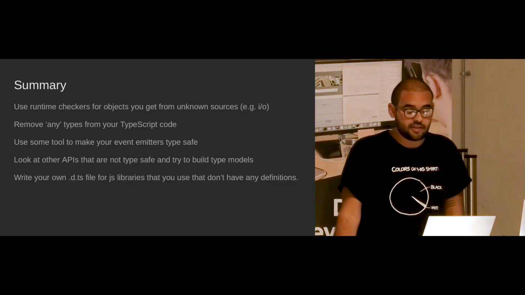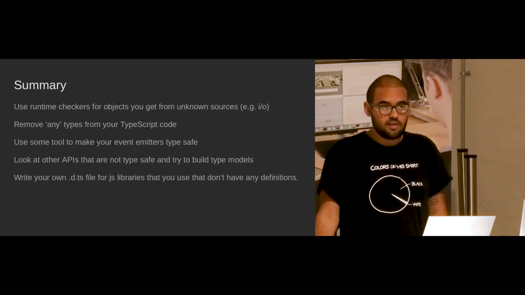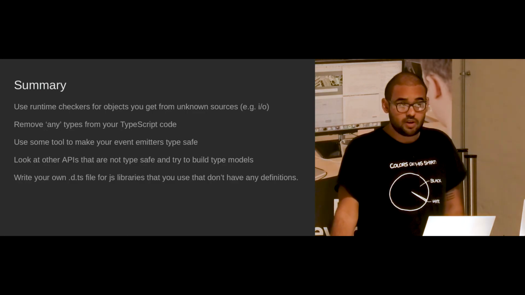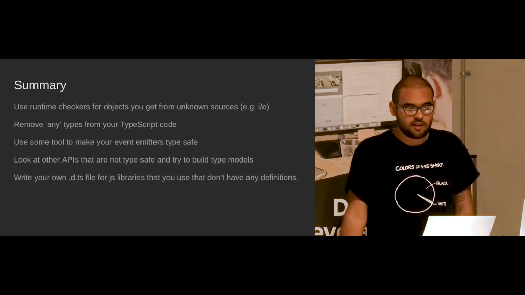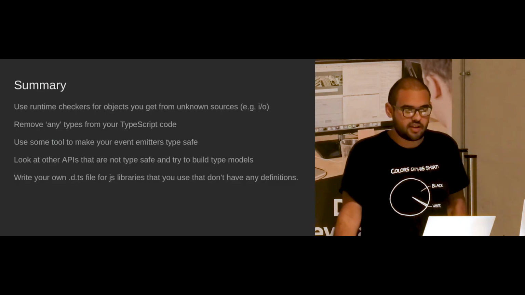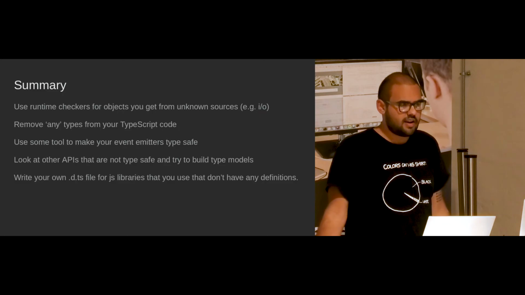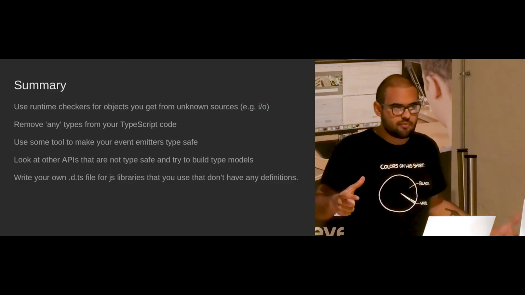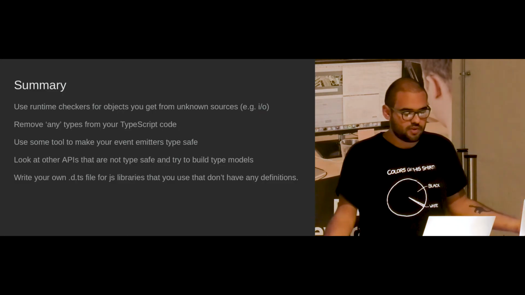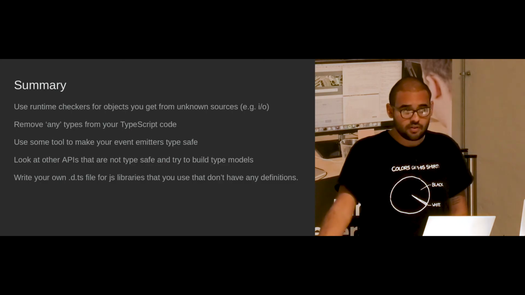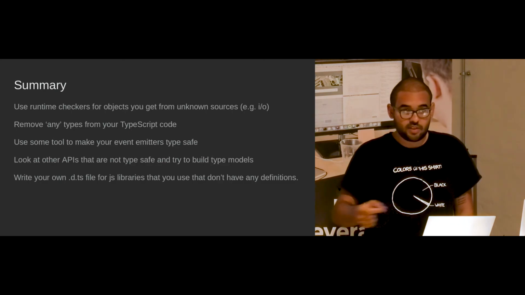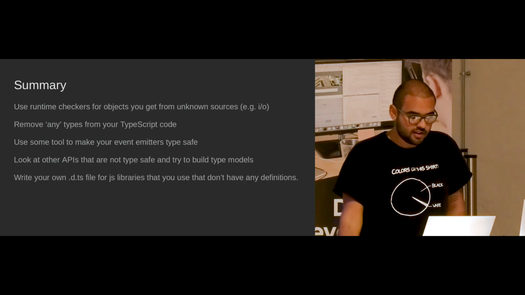And not only the event emitters, there are other APIs. I focus on the event emitters because I had to work a lot with them this year, but there's also stuff like streams. Node streams are not type safe. You can write any to them because they can also be object streams and stuff like that. And I don't know if anybody has made a generic type to be able to work with them in a type safe manner. So there are still some APIs that are defined with a lot of any types. So you can fix them.